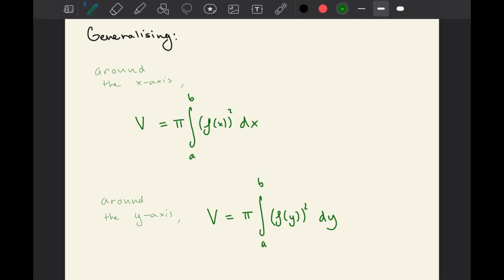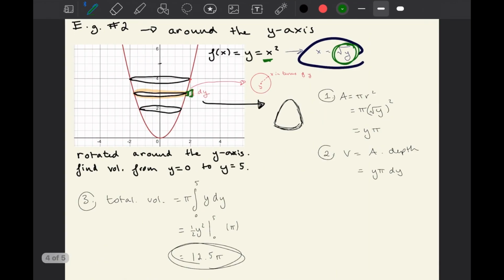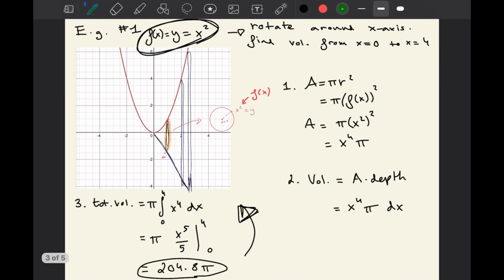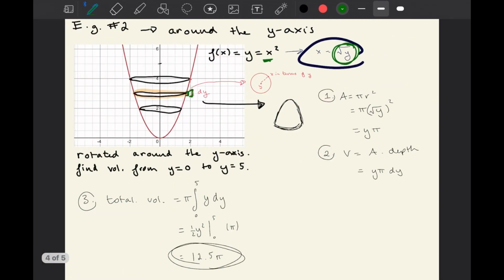So I hope these generalized formulas make sense, and I hope you understood how this disk method approaches the problem of finding the volume of a function that is rotated to give you a solid. So I hope you understand, and you will gain more understanding the more examples you do. And I think it's really important to visualize this, because as soon as you visualize and you realize where each disk is and what you have to do to find the area or then the volume, it's really logical how this approach was made and where it comes from, because all it does is simply break down the shape and then add all of the little pieces together.